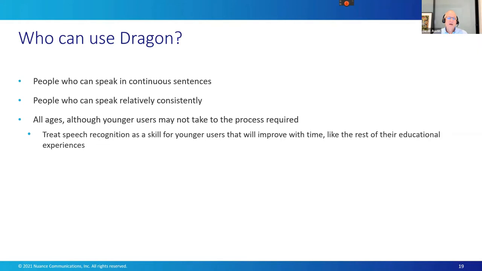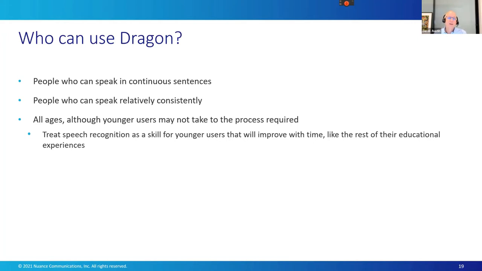Someone in the pre-questions asked how Dragon works with younger people — it works really well. The main issue is whether they have the patience to learn some of the commands for formatting text. There's a company in Brisbane called Dare Speech Pathology, and their approach is to treat dictation as a skill you acquire over time — it could be any kind of speech recognition. If kids start learning it when they're younger, by the time they get to Year 11 or Year 12 where they can really benefit, having started at age eight means they'll be proficient by 15 or 16. A link to their video is included at the end of the session.